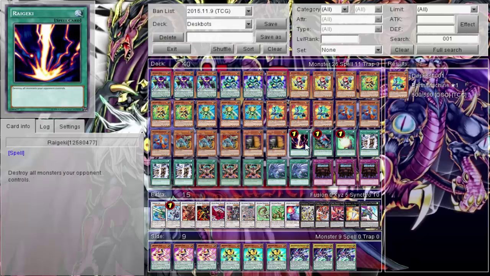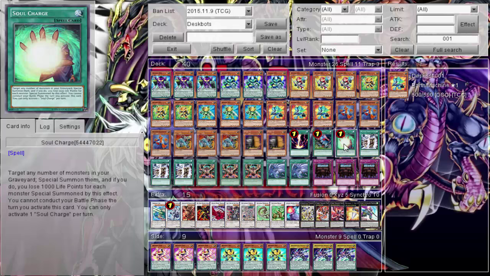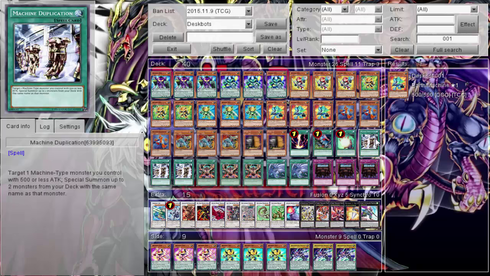Alright. Spells. Raigeki. Sure. Wipe my opponent's monsters, no harm to me. Like I said, Dark Hole's kind of iffy because sometimes you don't want a Dark Hole yourself. But definitely Raigeki, that's a given. Limiter Removal. They're all machines. Let me get it in and push for that OTK. Soul Charge. They go to the graveyard, let me Soul Charge them back and go into some Synchro and Xyz plays. Why not?